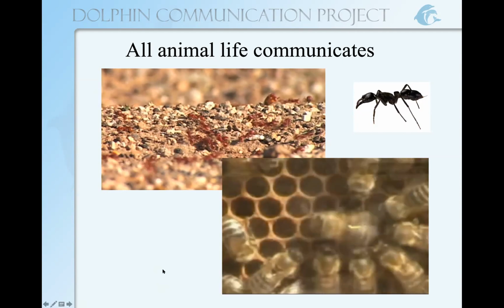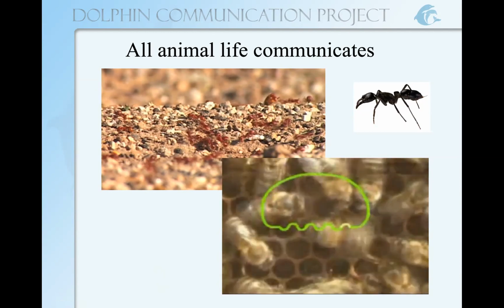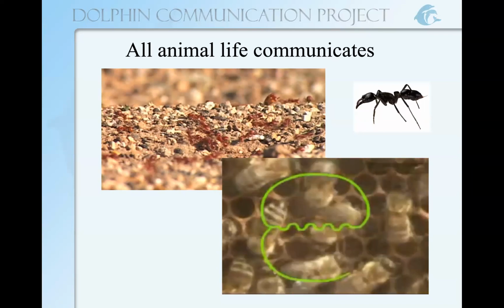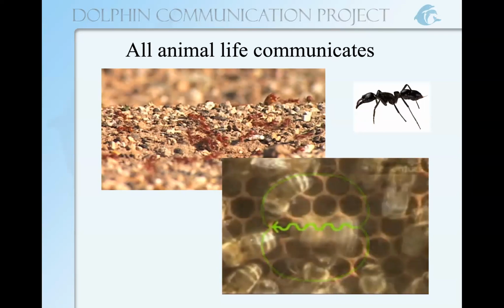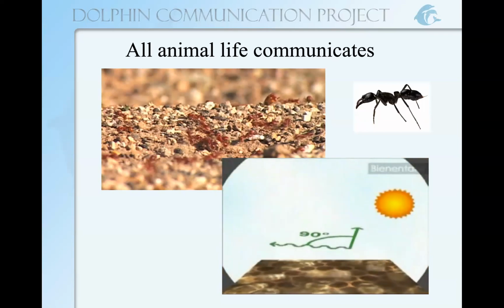Similarly, bees are known to communicate complicated information about the location of flower patches by engaging in an intricate dance. And this dance conveys information about the distance and direction to tasty pollen-rich flowers to other bees. And you can see that in this video, where the direction of the flower patch in relation to the angle of the sun has been communicated.